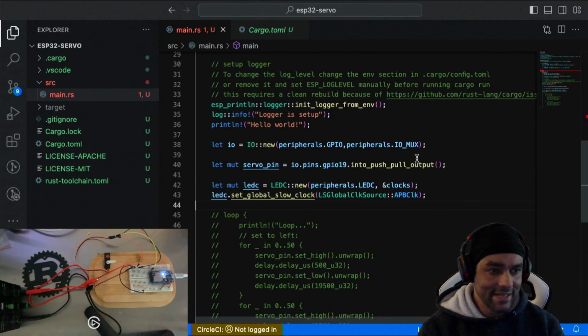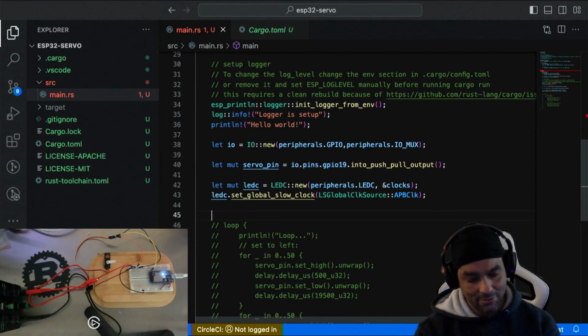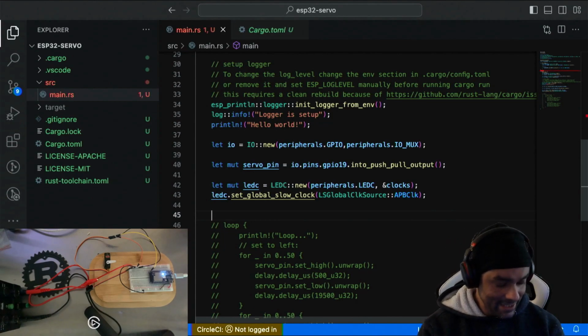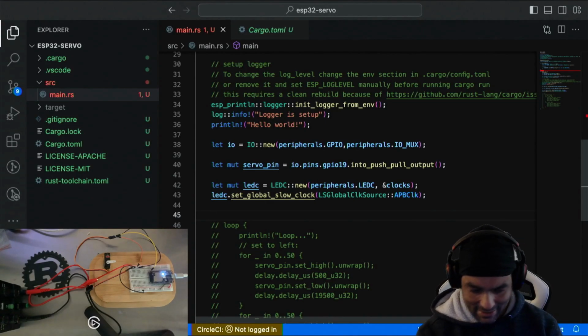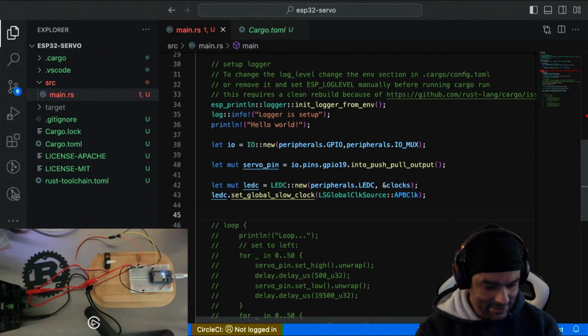Okay, so next thing is that we need a timer. So we can use the timer to control multiple LEDs, but the timer has just one frequency. So if we want to control more than one servo, we can use one timer because we set that clock then to 50 hertz. But if we want to do something else, like creating a sound wave or something like that, then we probably need to use separate ones.